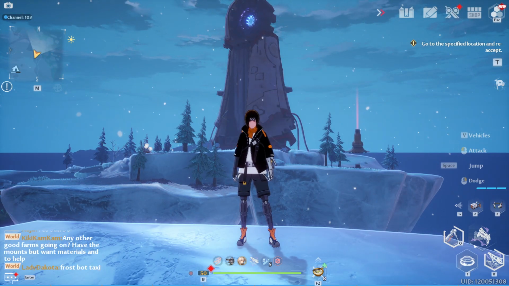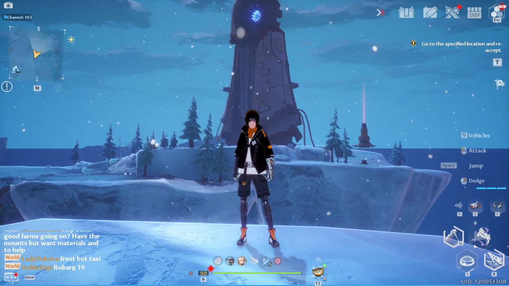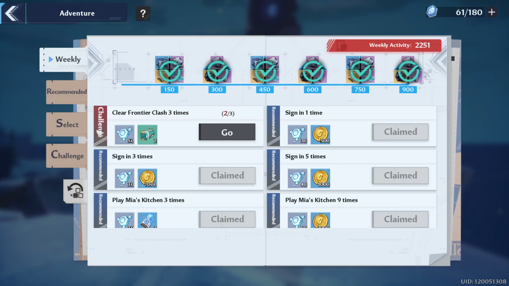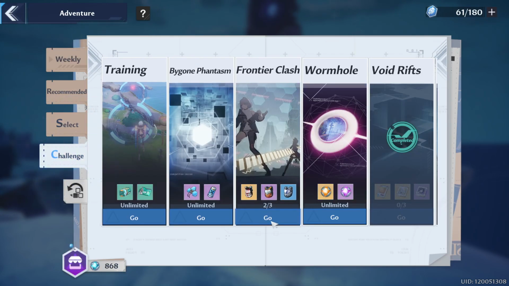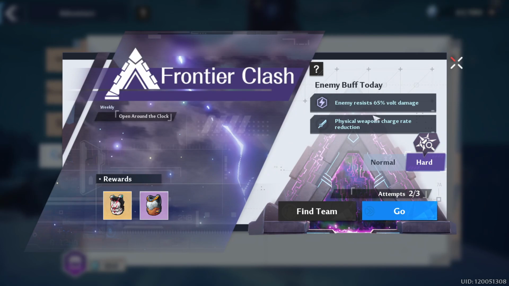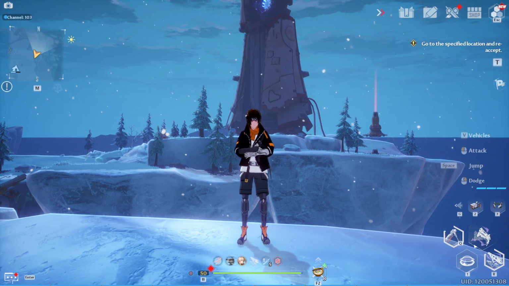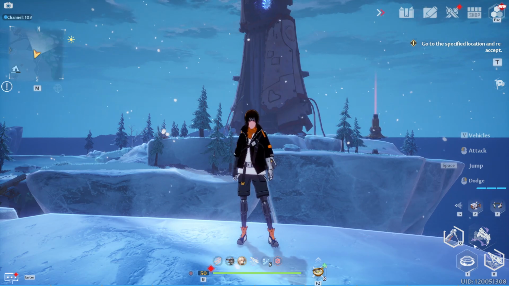The first thing I wanted to say was that Frontier Clash didn't reset on the cycle, so that's very awkward. We're still in the Volt resistance somehow. I don't know when this is going to change over, but it says it's supposed to do it daily, so it says enemy buff today, but we still have the same enemy buffs that we had from yesterday, so that's a little bit odd. The next thing that I have to say is that Artificial Island and 2.0 could be a little bit closer than you think.